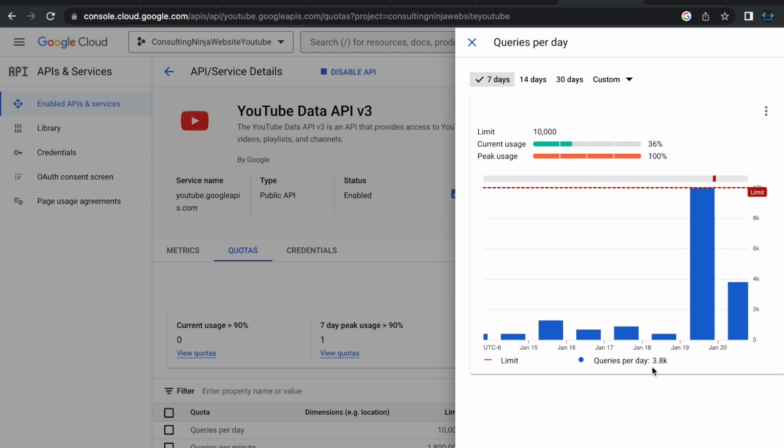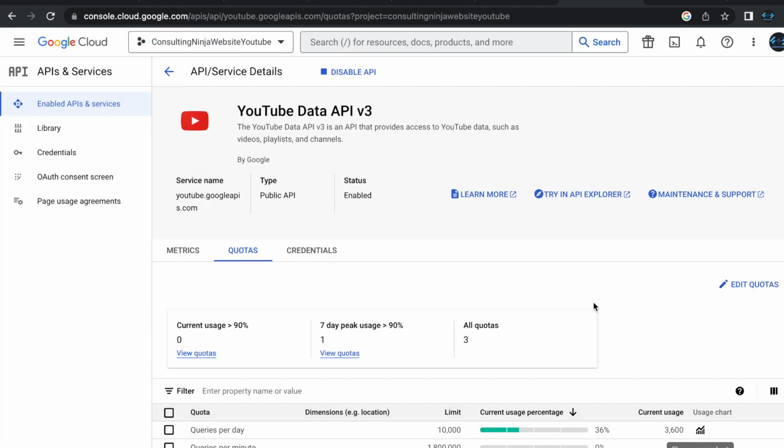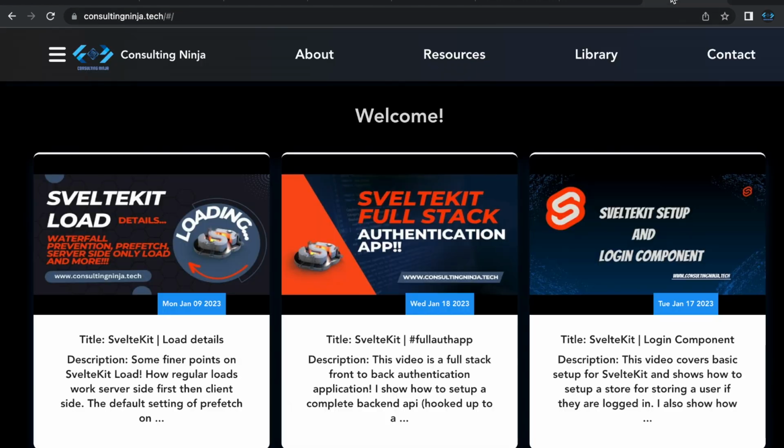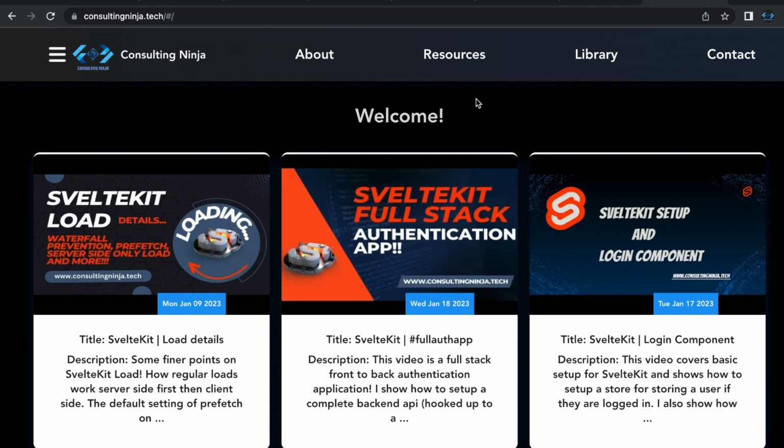In this situation, like I said, I at least knew that someone was going to take the key. I just didn't think that what they did with it would be harmful in any way. I did not realize that someone would just do it like that. So they used up all of my quota, and then for a full day, if you went to my website, no videos would show up on the home page or the library page. So if you went to my website during that period, that is what was happening.